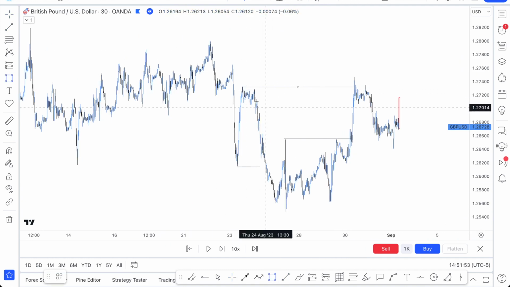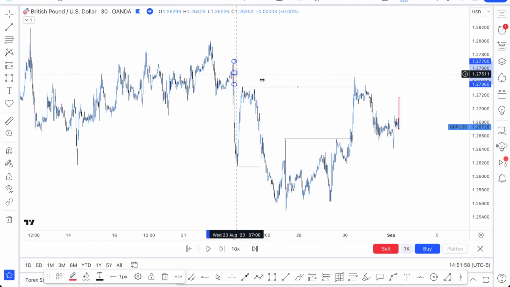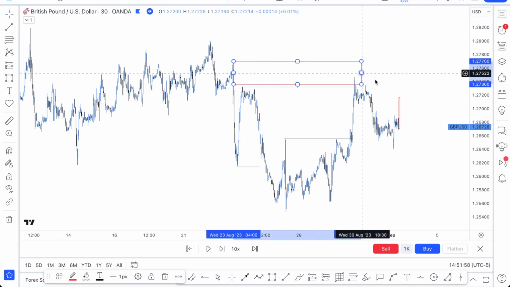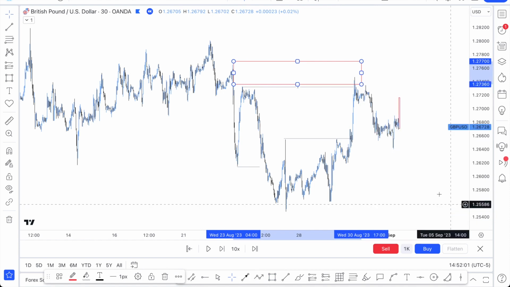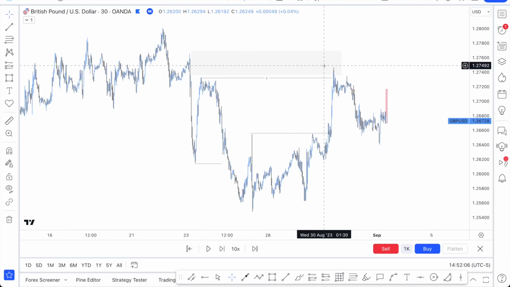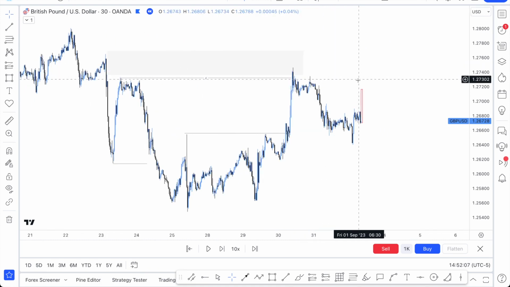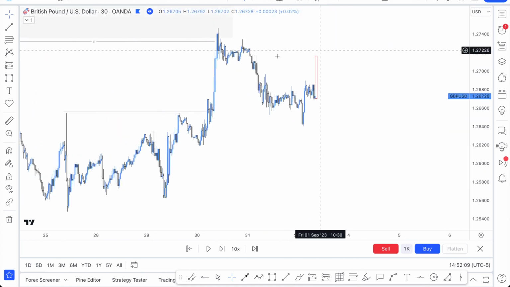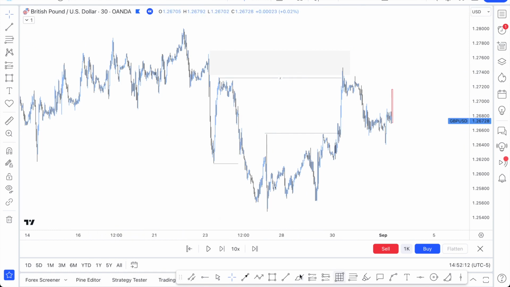You can see that price actually hit a flip from here. So this is a flip right there. Let's do that as a supply zone. So we have that mitigated already. It took out liquidity, and the supply zone was tapped. And then from here, we can look for a sell because we see that the major structure was broken.